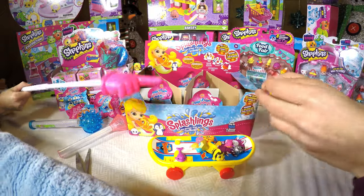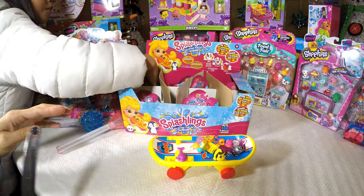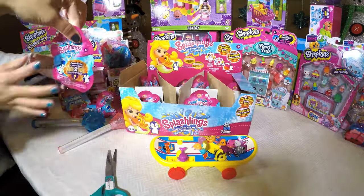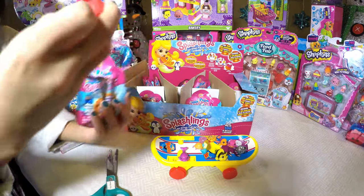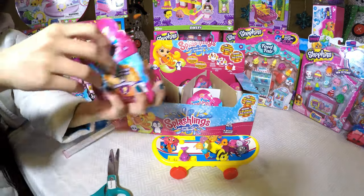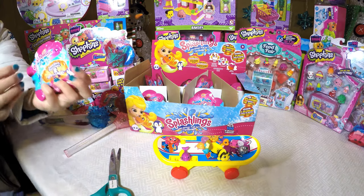Pick one more, Rocky. Okay, Rocky's turn. Let's see what Rocky can pull. Okay, I'm going to pull one right over here. Okay, come on, Rocky. Come on, guys. Cross our fingers for some more super treasures. We need some more unique ones. Okay, we're cheering you on. Oh, that's Claudette. Yes, it's Claudette. And then I think I see a ray. Want you to show them Claudette. The manta ray? Yeah, that's Clyde the Glide, I think.